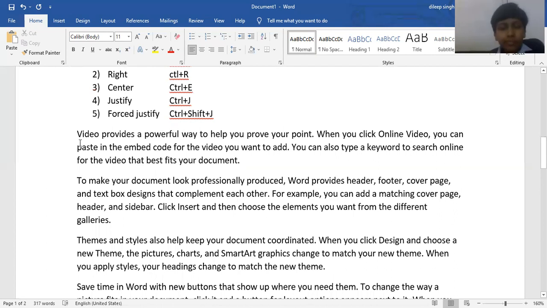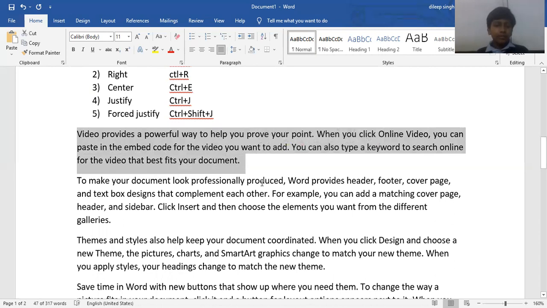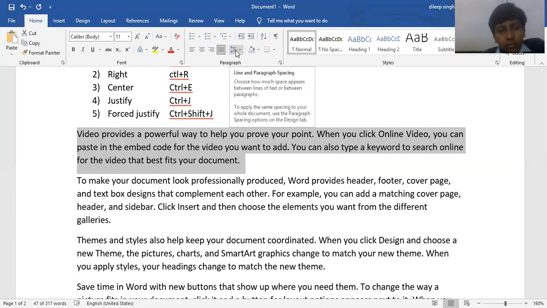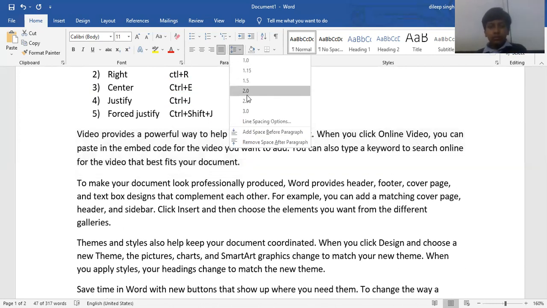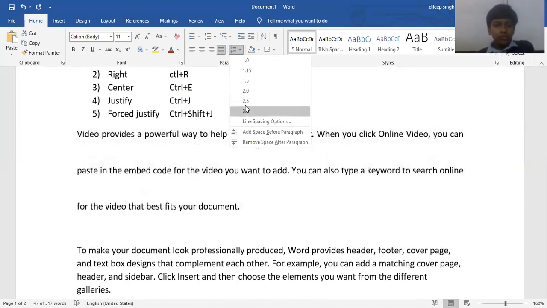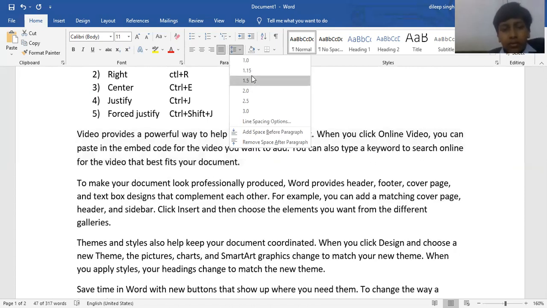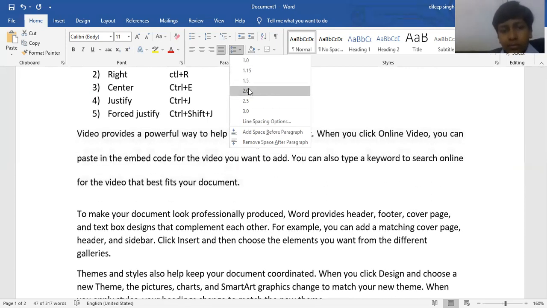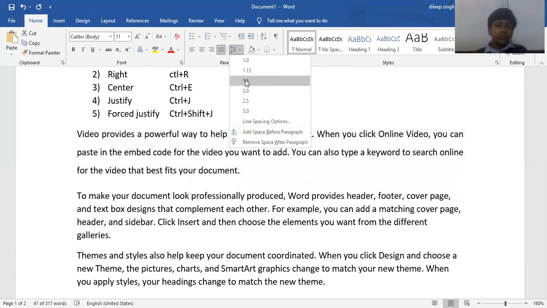You know line spacing? Here we see there is a line, and we can easily see that the line spacing is single line spacing, the minimum space. If you want to increase the space between the lines, then we can go for this option, line and paragraph spacing. When we click here, the line spacing will increase like this. You can also decrease it by using this. It will increase or decrease according to your need, according to your work. You can select any one. Okay, sir.